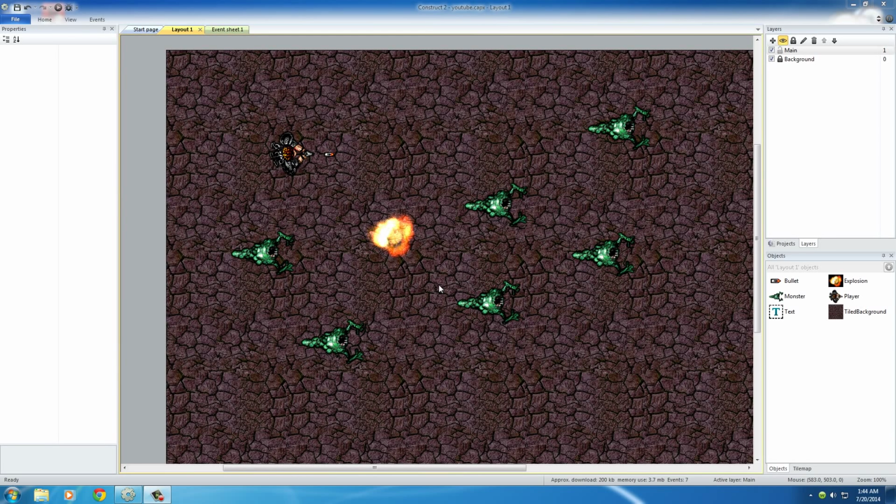Alright guys, welcome to another video, and in this tutorial I'm going to be teaching you guys how to create a very simple HUD or a heads up display. Now if you guys don't know what it is, it's basically the part of the game that is just for the player to look at to see how much health they have left, how many coins they collected, how many lives they have left and stuff like that.